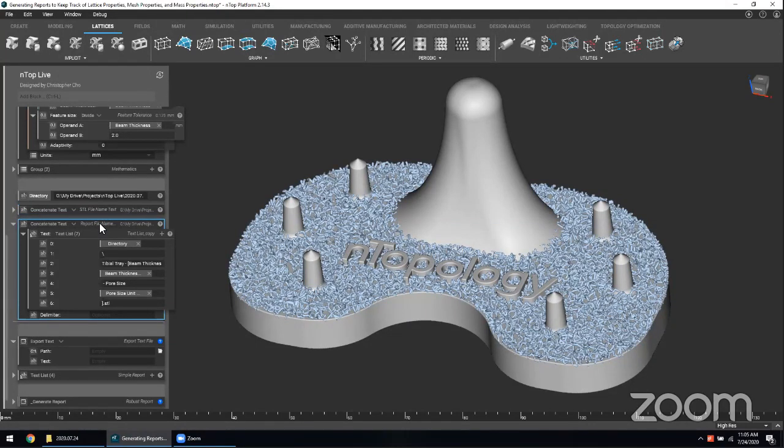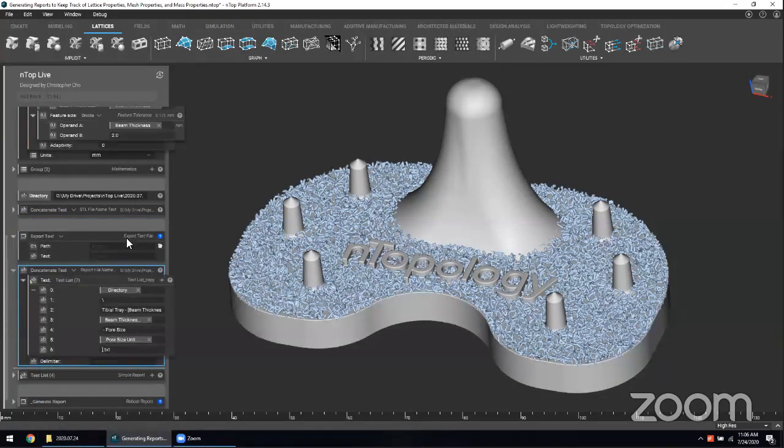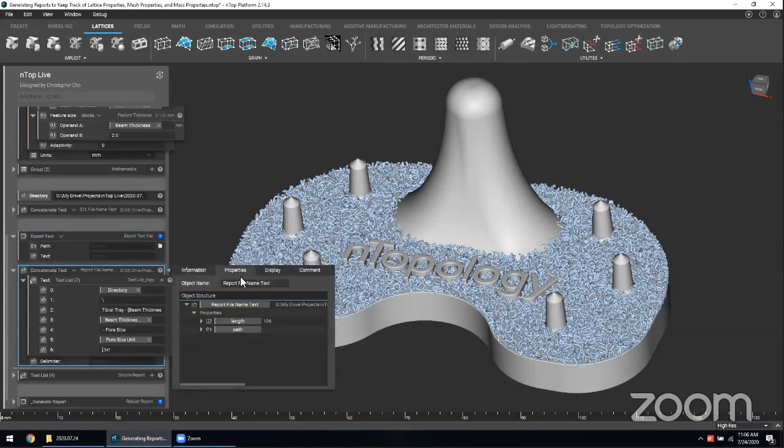Awesome. With this duplicate, I'm going to change only the file extension from .stl to .txt. That way, when both the STL and the report are exported, they'll always have the exact same name, because the constructor to assemble their file name is basically the same thing. Let's bring it down here real quick and get that closer to the correlating export text block. We're going to go into the properties and close the loop by connecting this path. Just like that.